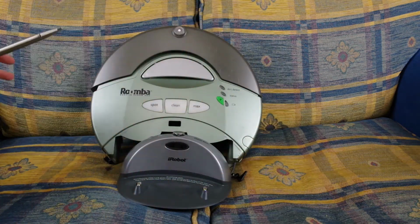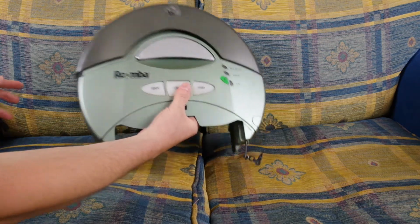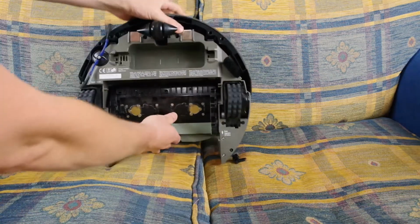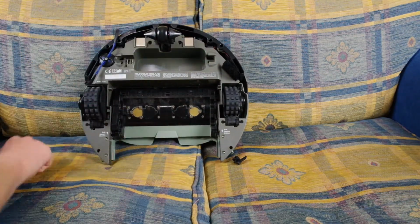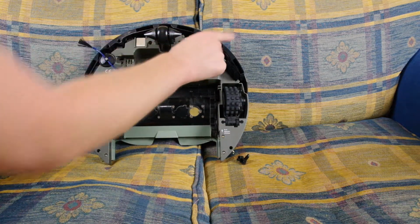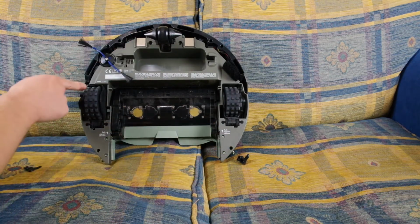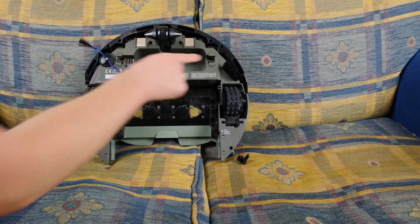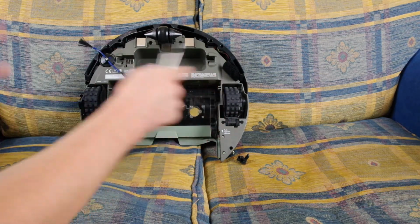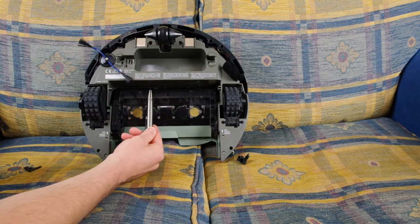So let's remove all this stuff here. If you've never opened a Roomba before, I'll just flip you over. Oh, well, hopefully everything's not falling apart. Oh, well, that came off. Oh, that one's still attached. So there's four screws, 1, 2, 3, 4, for the bumper. And then there's 1, 2, 3, 4, 5, 6, 7, 8 for the body shell, the top of the shell. And if you have one with a handle, there's a 9th screw just here.